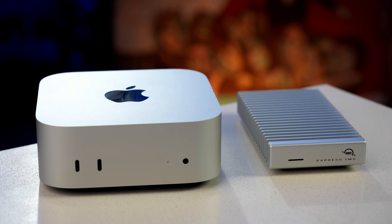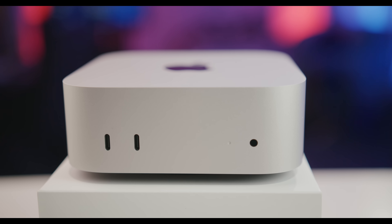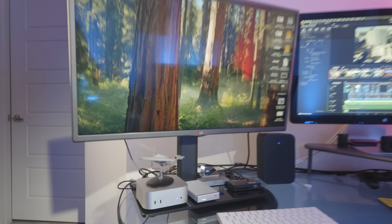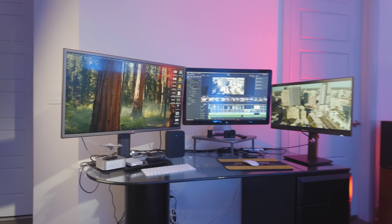In today's video, I'm talking all about using external drives with the M4 Mac Mini and using an external drive as your main drive. This is different from booting from your actual drive. Booting from your drive means everything, including the system data, is stored on the external drive, but if you run into issues like maybe the drive fails or it's not connected, you won't be able to boot up your computer, which is why I don't recommend that. This method uses the home folder, places it on the external drive, and lets you put all of your application data, documents — whatever will automatically go to this drive as the main drive — saving the space on your hard drive while keeping the system data on your hard drive.